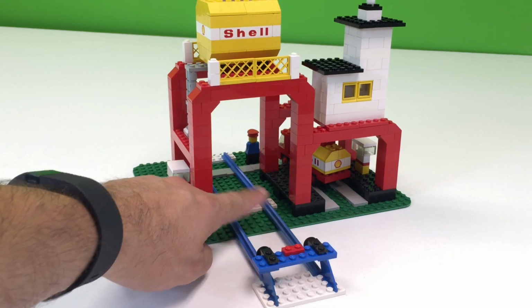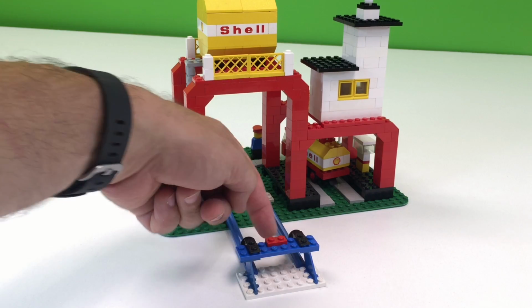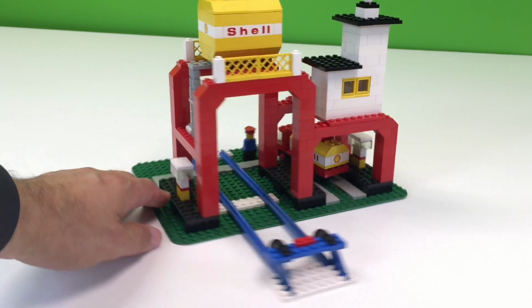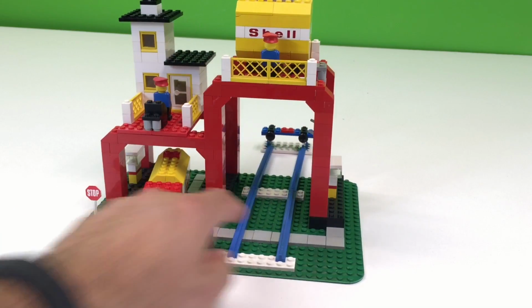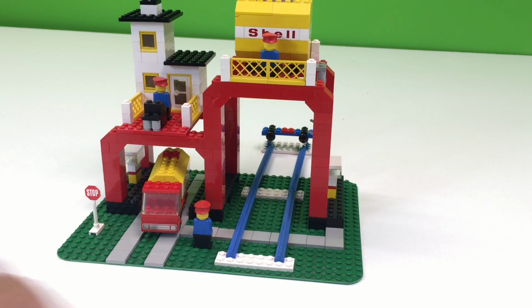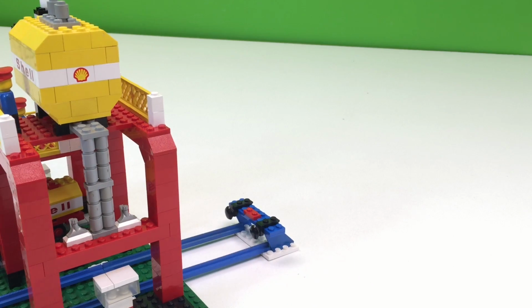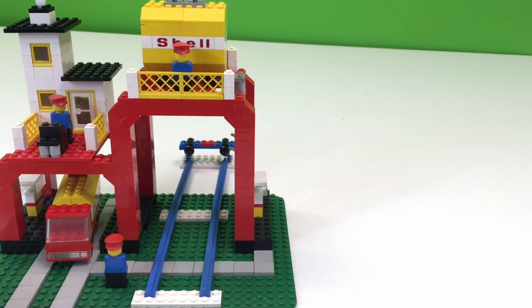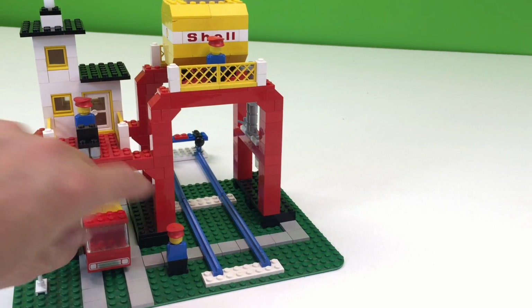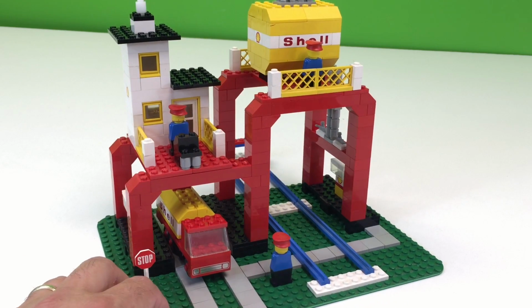And this is the old 4.5 volt blue track. The 12 volt would have the center rail, and you can upgrade any 4.5 volt track to 12 volt with the center rail if you want to. All you gotta do is put the track in there. So this would be just a siding. It's pretty neat because it's got the buffer for the train right there for the train car to stop. Disappointing thing is it didn't come with an actual tank car that would go in this. I will show you a tank car in a minute.